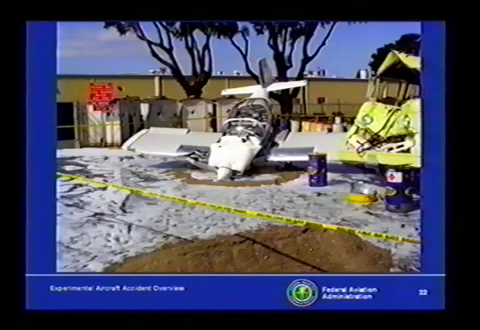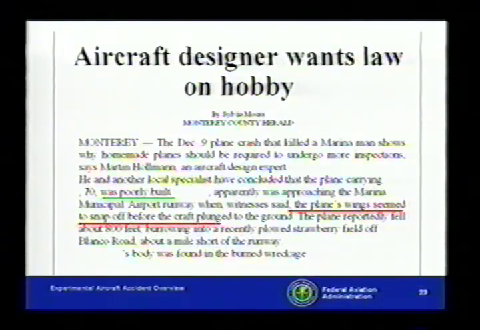So this is an example of where using the regulations as a starting point to check your design or your build, or using a technical advisor from EAA to identify risk like this can help you. Okay, this is the lead-in slide to a few slides I'm going to show you, and it's kind of like a case study of an accident. I want you guys to stop and ask any questions, but this is what can happen whenever we make a mistake. So basically, this was in the news.